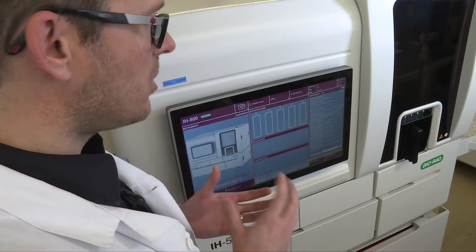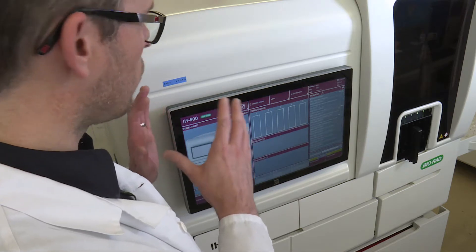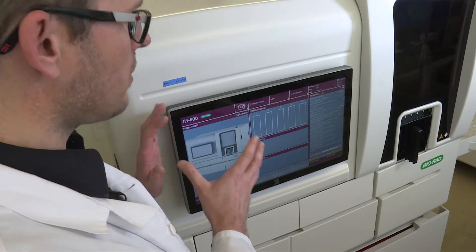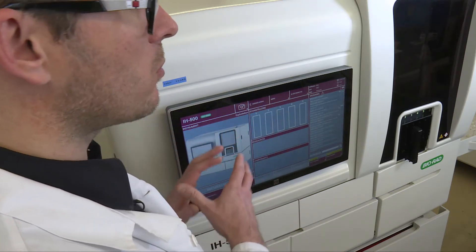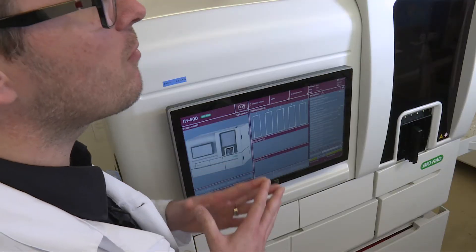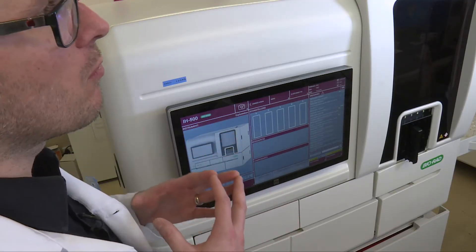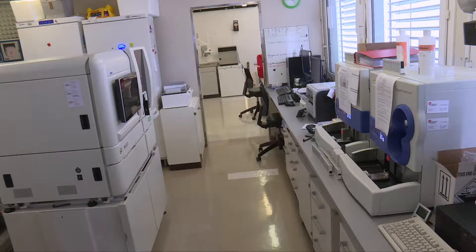The instrument uses two software packages. The driver software is user-friendly and informative, so you can easily see what's happening, what resources it needs, what it's doing right now. Then the result itself is transmitted to the IHCOM data management software, which exploits the result. It's a solution that works very well and which really meets all our requirements. The indicator light shows the operational status. It's a good way to see what's happening when you're not near the screen.